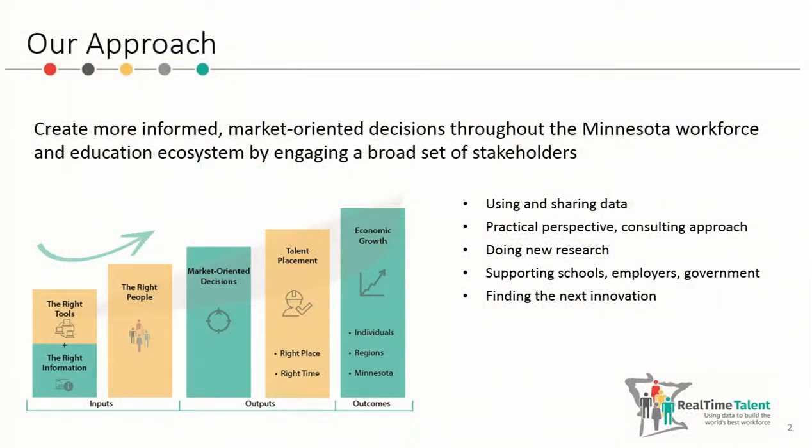The notion that we're trying to do here is bring folks to the table to say, what are we doing about supply and demand? What are we doing about the workforce shortage in general? And how might we make better decisions, take better actions, if individual constituencies are informed and are talking together on a more regular basis? So what do we do? We use and share data, multiple sources of data, layering multiple sources of data, doing some survey work ourselves in particular industries or particular geographies.